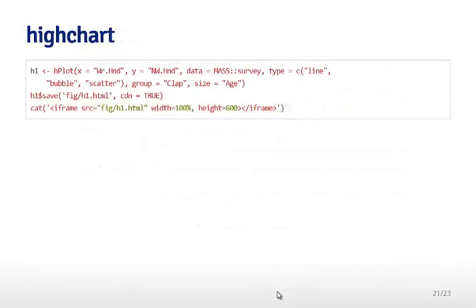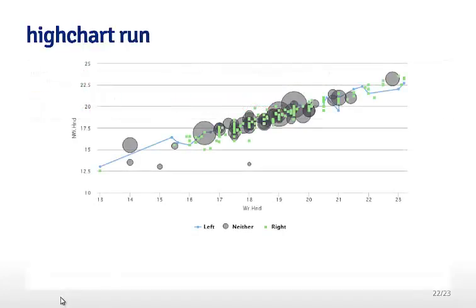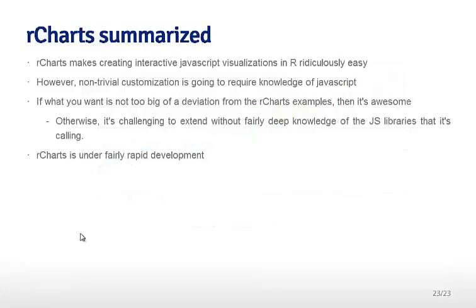So at any rate, I'm hoping that going through these examples shows you that basically, the way I find to use rCharts is you find an example that's close enough to what you need to do and tinker around with it, and you may have to dig through the Stack Exchange post. So what I would say is rCharts makes creating interactive JavaScript visualizations very easy.